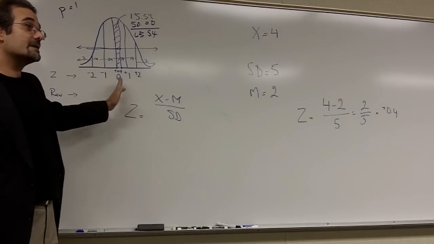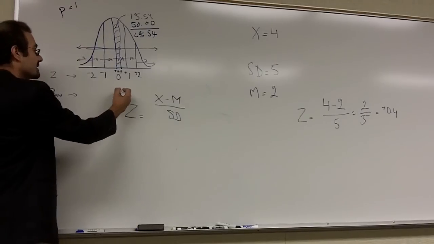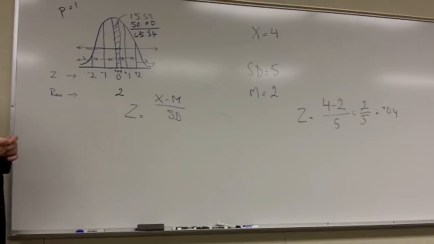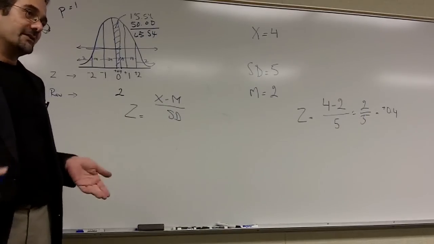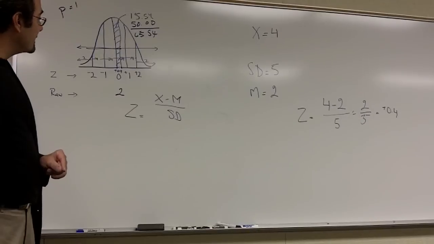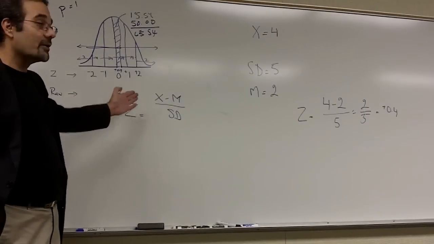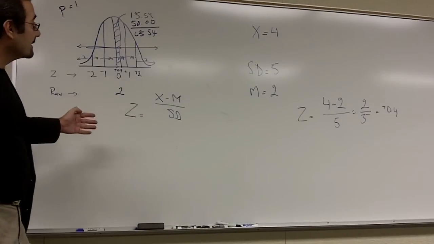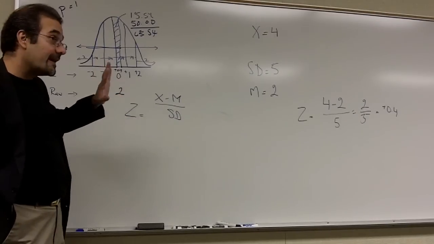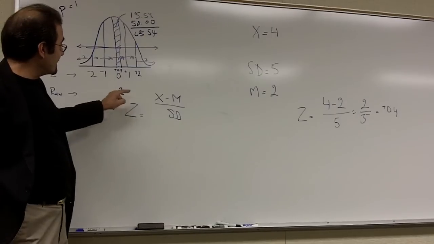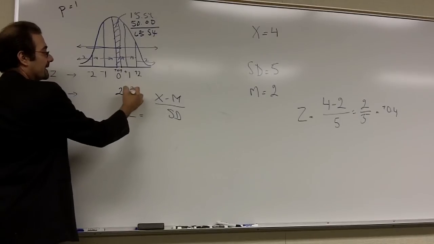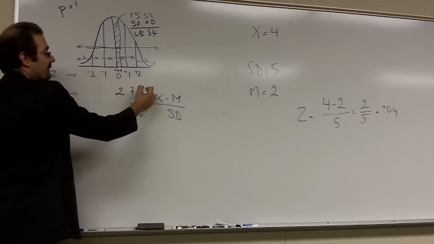Below 2. If the average is 2, right here, this is the raw score. You have to think of raw scores versus the average. If your average is 2, then you have a 50% chance of picking a score that is below 2, and you have 50% of picking a score above 2. And similarly, if the mean is 2 and the standard deviation is 5, then you can add 2 plus 5 and that gives you the first standard deviation level, that's 7. And then another 5 will give you 12.